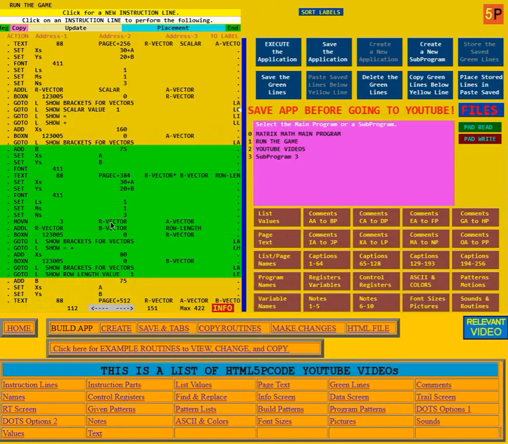This one, again, needs the A vector moved to the R vector to start with, before it does the add L action, which is going to take the values in the B register and add them to the values in the A register, but we know the A register was already put at R register. Then it does a box N on those values for the R register. Then the rest of this is putting the rest of the information on the screen, so let's go look at it.